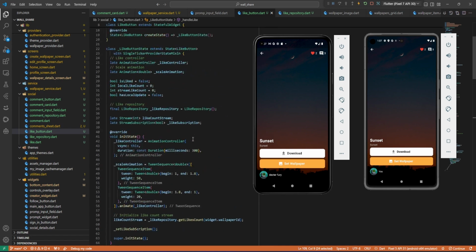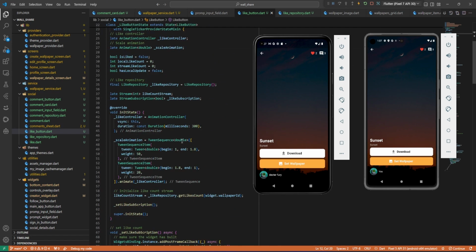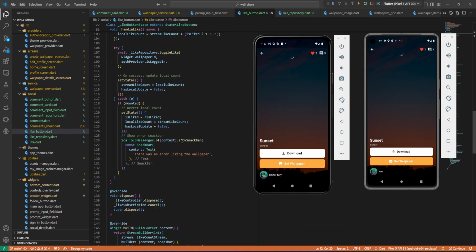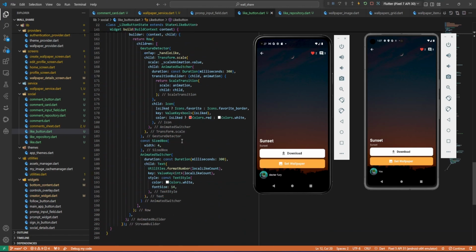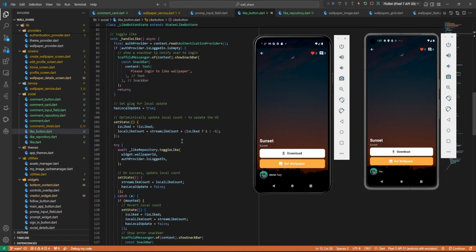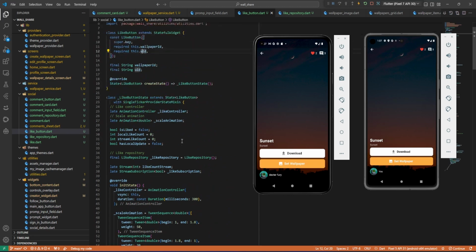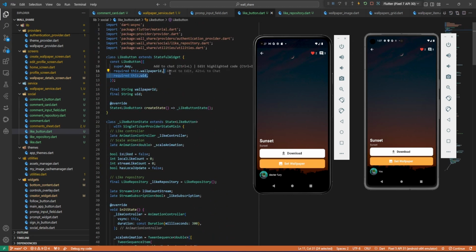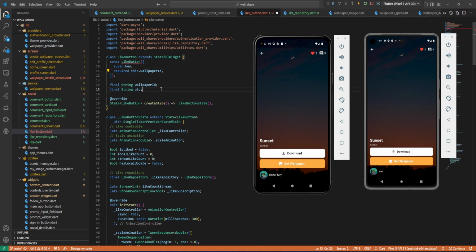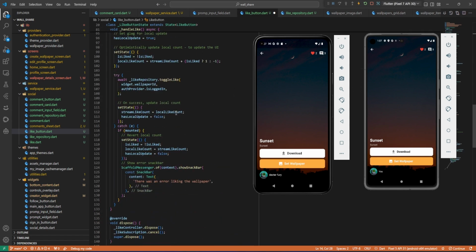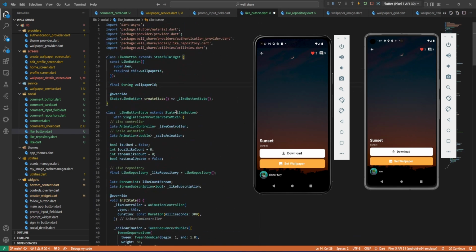So everywhere we are sending this UID, let's see, maybe there are even other places that I haven't tested. Yeah, I think that's gonna be it. Let's see where else. If I remove this, I don't even need to pass it because we only need the wallpaper.